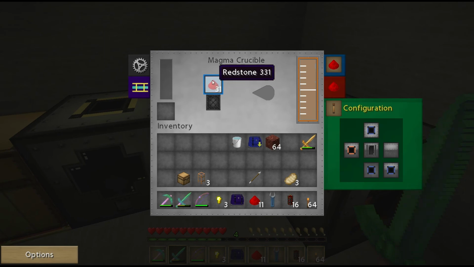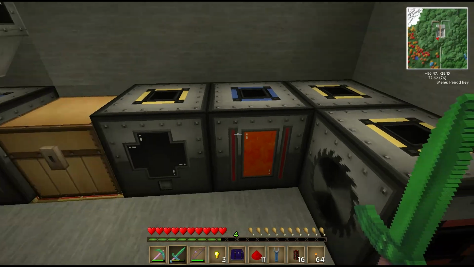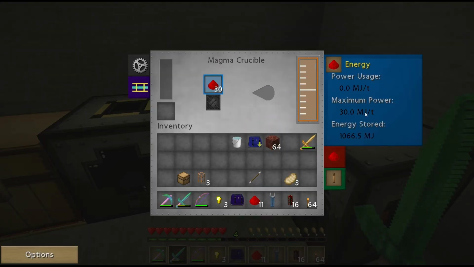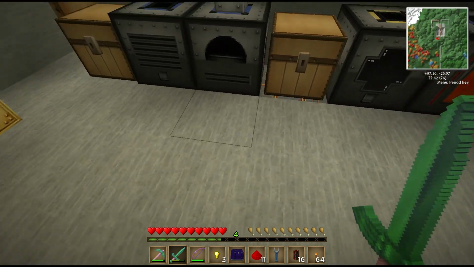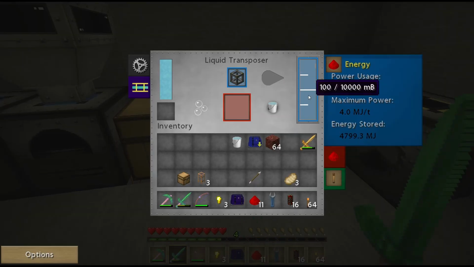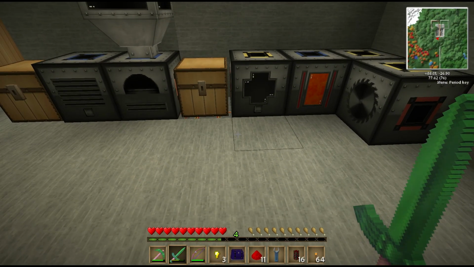Okay. Why is this not going? As you can see, it can take a maximum power of 30 MJ, and it's using 7.5. This thing is a beast. Obviously, the more power you give it, the faster it'll go. So right now, it's really slow because I only have the 3 engines, which output 2 MJ each. So, let me wait till this powers up, and then I'll be back. Alright, see you in a minute.